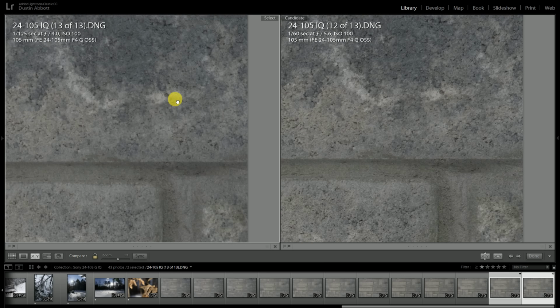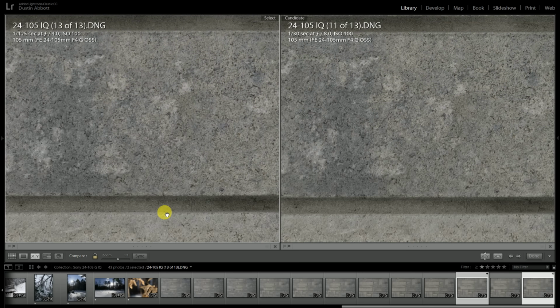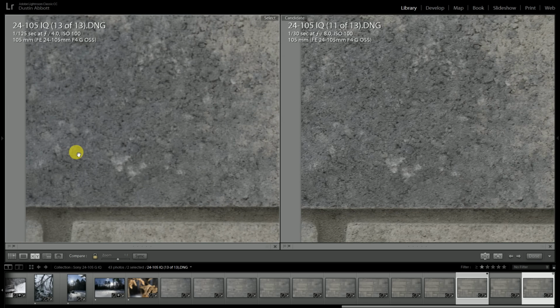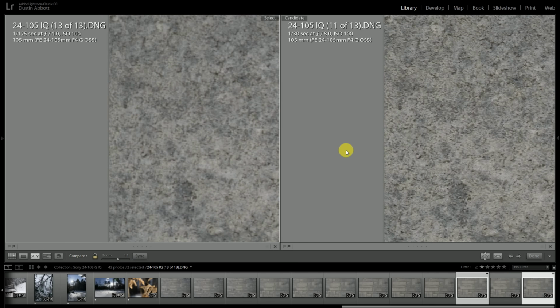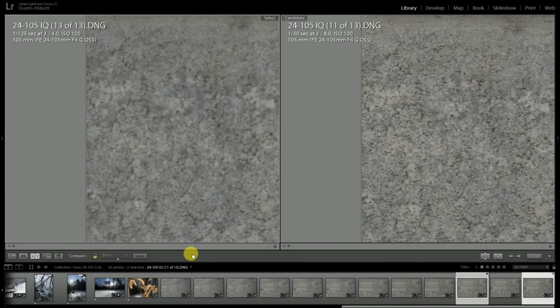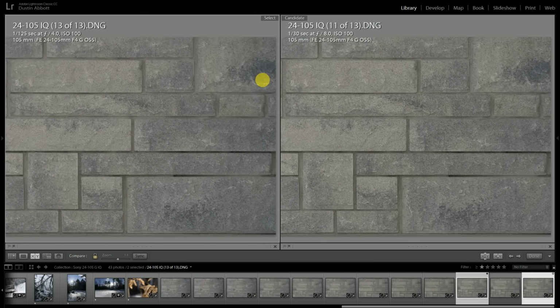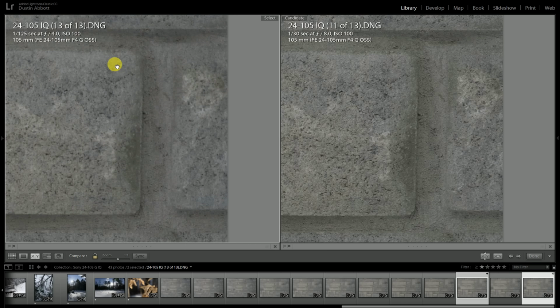Stop down to f5.6. Stopping on down to f8 gives a similar kind of mild improvement, maybe just a little bit better edge performance here than what we have seen. And so our textures are clearing up here at f8. So unlike 70 millimeters, which looks pretty great at f4 wide open, you really need a bit of stopping down at 105 millimeters to get maximum performance.